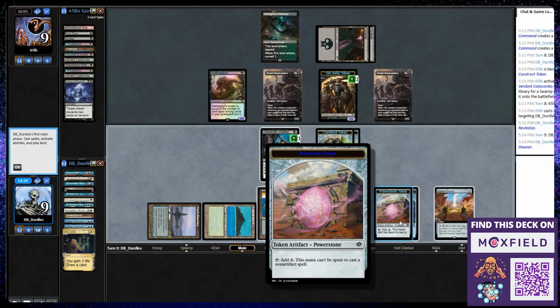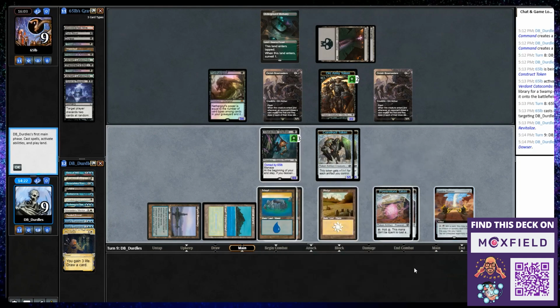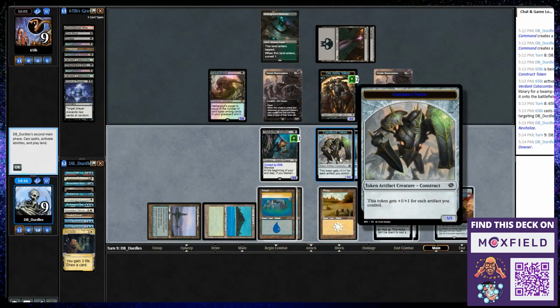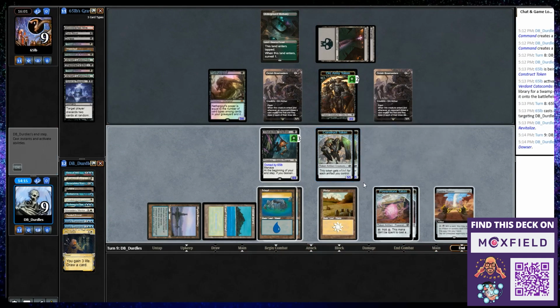These things are so confusing. This mana can't be spent to cast a non-artifact spell. So I could have used Power Keys to cast the Dowser. Yeah, I'm going to do this at the end of turn. Oh, I swung. Bam. Leyline Dowser.